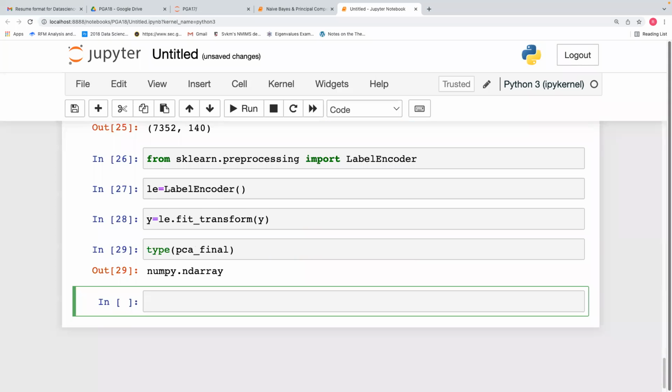Like I told you, whatever you do in Python, the output will be an array. Any simple computation or any complicated computation you do in Python, the output will be an array. How do you convert an array into a data frame? pd.DataFrame. That's all.